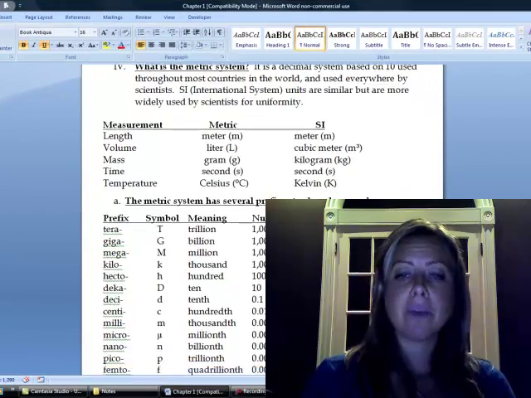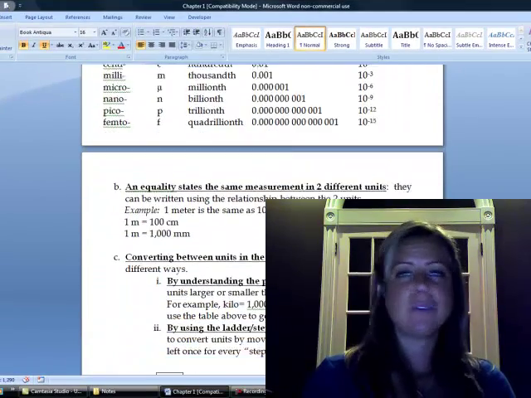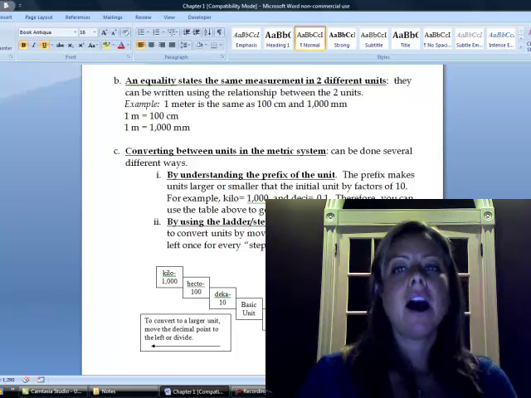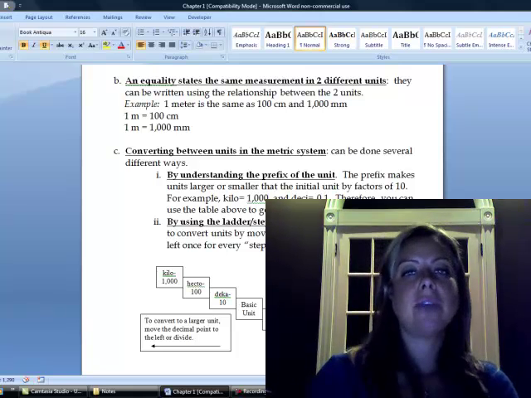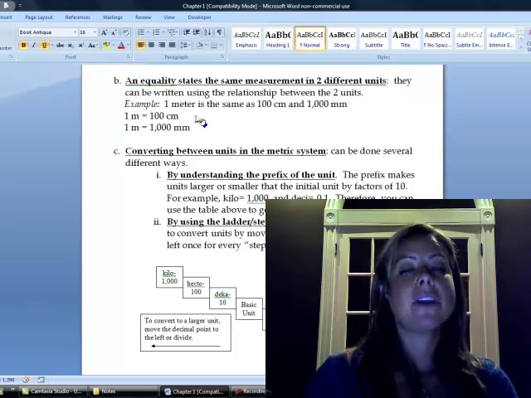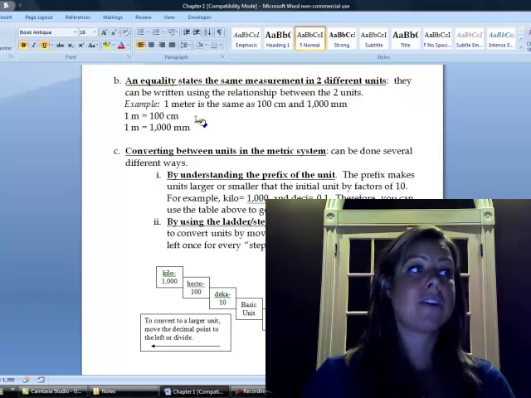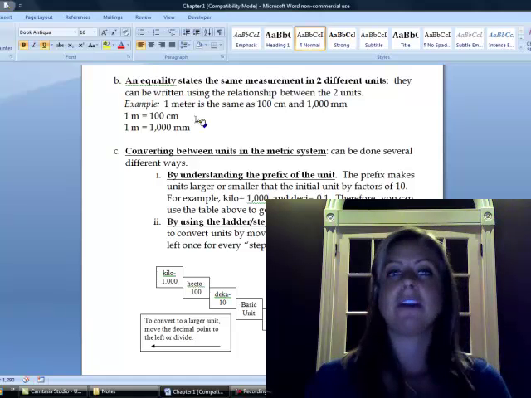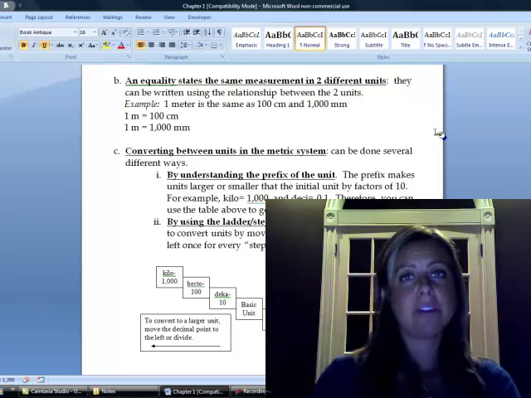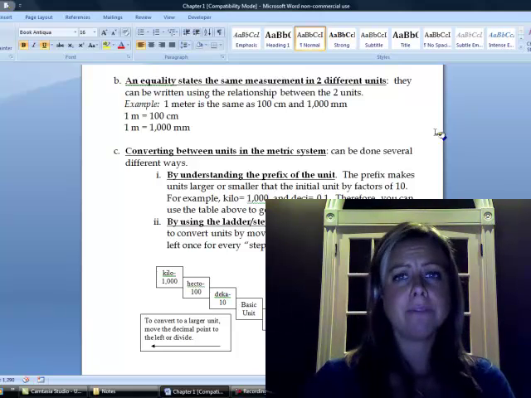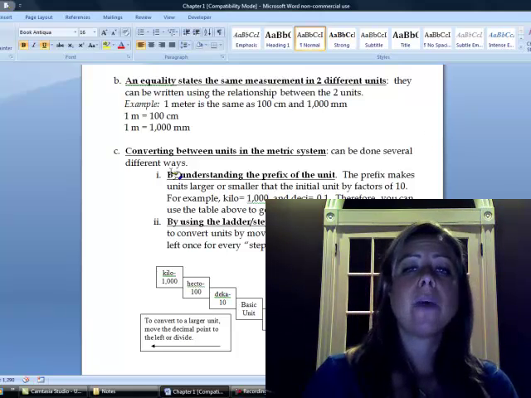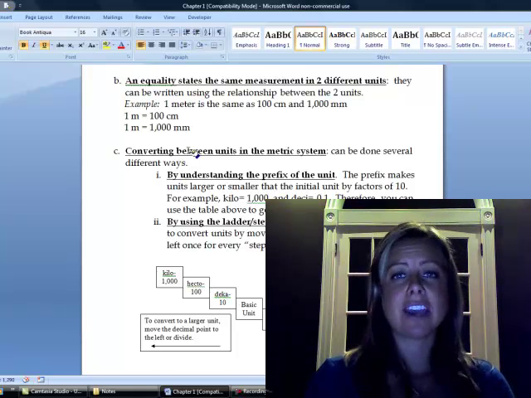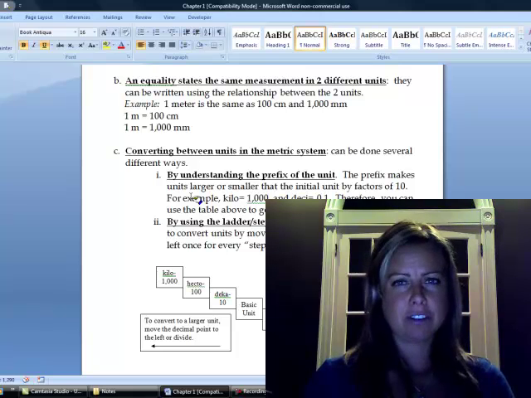And there's a couple of ways of doing that. Once again, if you grew up with a metric system, this is going to be no problem to you whatsoever. So one thing that's important is to actually make an equality. So an equality is going to be like, let's say we were going from meters to centimeters. We know that 1 meter has 100 centimeters in it. And you can use that table that I just showed you to kind of help you figure that out. So when we do a conversion, we can use that, and I'll show you how to do that in just a second. But there's a couple of other ways you can do it too.